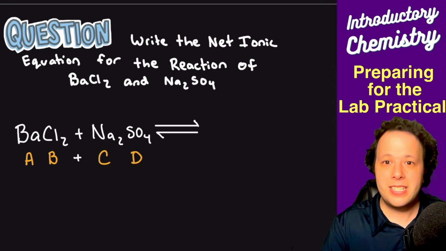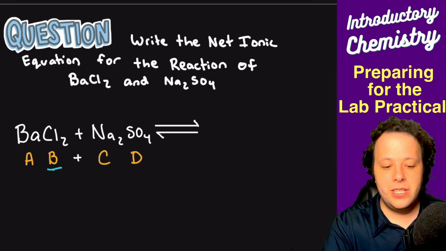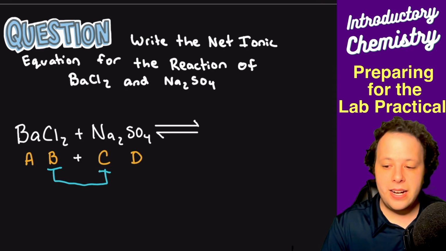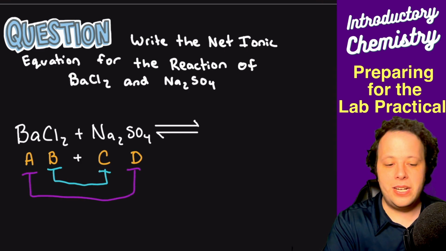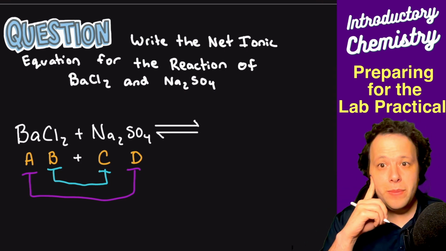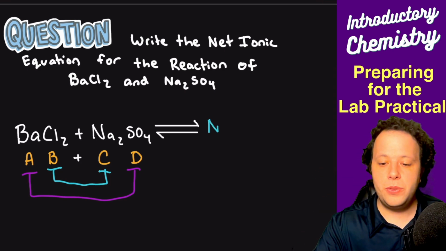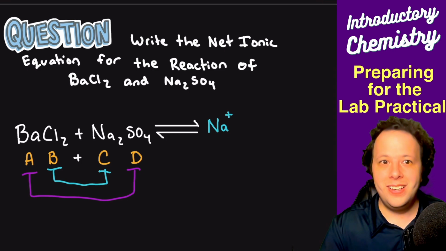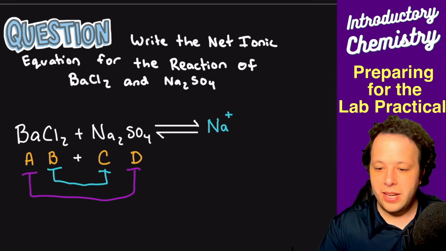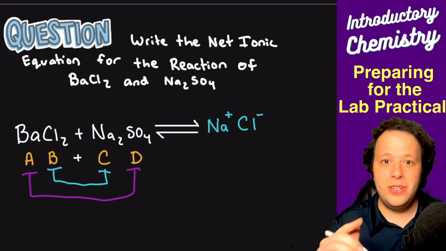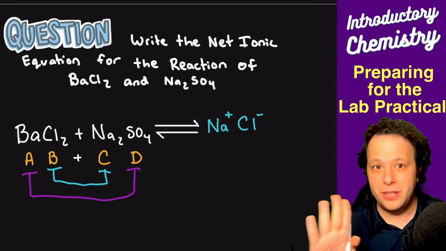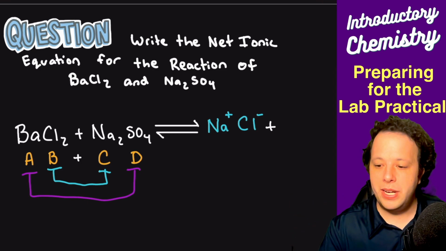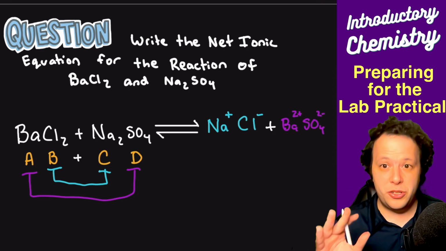So what is that? That's going to be a double replacement reaction. What we're going to have is the inside ions bond together, and then the outside ions bond together. Now, the thing to remember is the cation is always written first. So we'll take sodium. We do not write the subscript here, we just bring the ion. And then same thing with chlorine, we'll bring that over as well. So just the ion. Notice how they're balanced with their charges, so we don't have to worry about swap and drop. And then we'll bring over barium and sulfate, BaSO4, and that's 2 plus and 2 minus. So that's balanced in terms of charge as well.